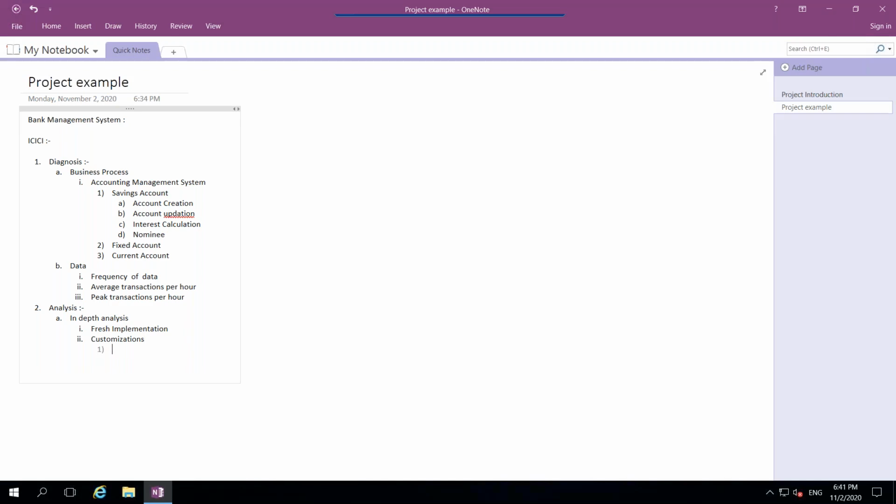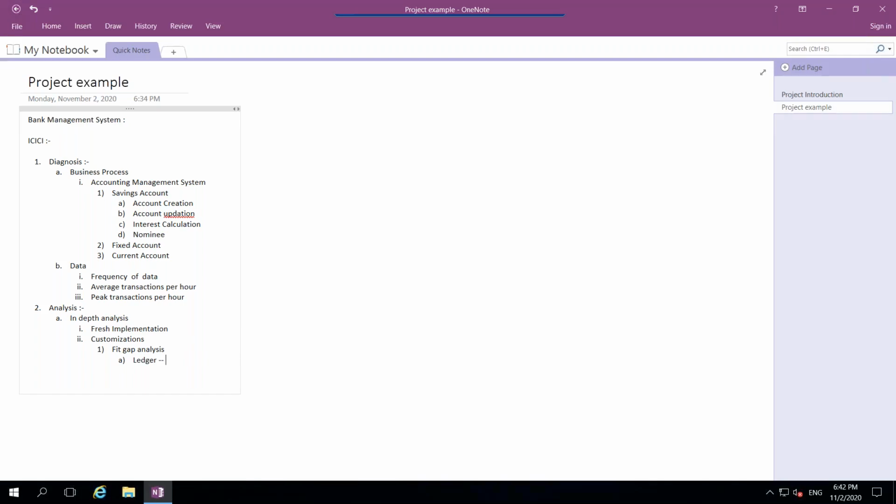So during this phase, we are going to do something called fit gap analysis. What we'll do? Fit gap analysis. So what is there in Dynamics 365? Let's say we have an accounts receivable module. Now I will be able to create the sales orders. But for the bank, sales orders are necessary? No, they are not necessary. But for the bank, ledger transactions are necessary. So what we will do? We will use the ledger module, and then for the ledger again, the financial transactions, they will let us know, okay, in the financial transactions, I want to have these many dimensions.